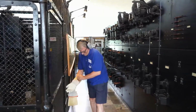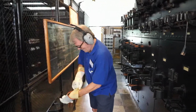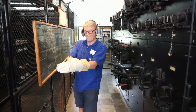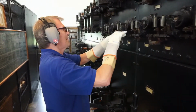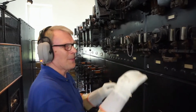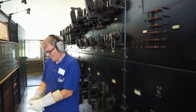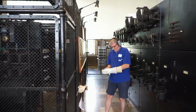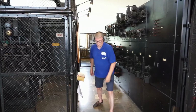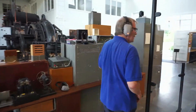Now we are at the relay corridor, and here Jan-Åke will start the pumps, circulating pumps in the resistors. He wears a pair of protective gloves because here we have 440 volts on open contacts. The facility is built according to the safety standards in the 1920s. These wooden pieces will be released and fall down when we start the main motor. So these are the modern technique of the 1920s.